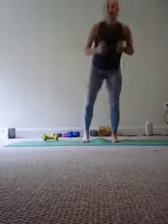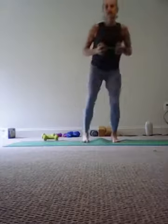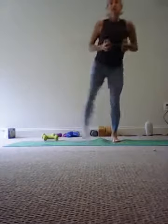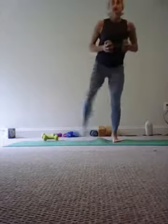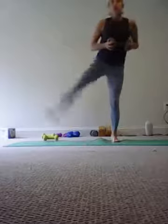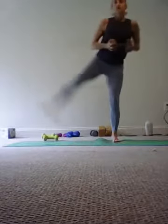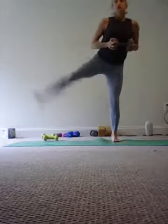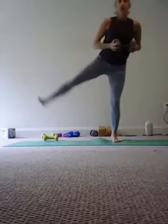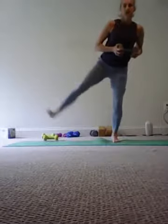We're lifting the left. Lower, lift, lower, lift. 8, 7, 6, 5, 4, 3, 2, 1. We're gonna pulse it out. Pulse.